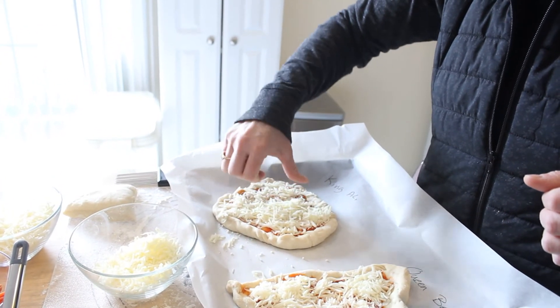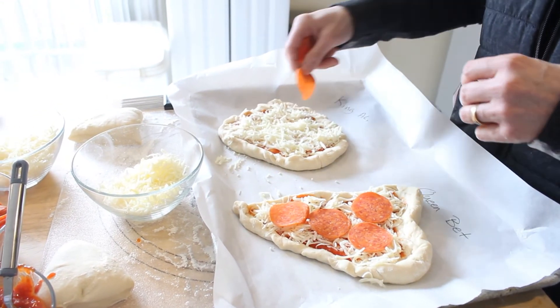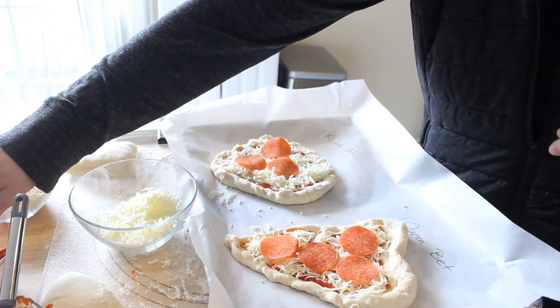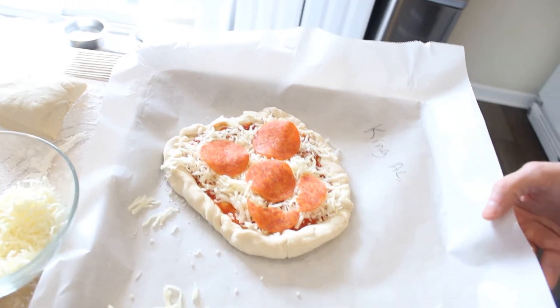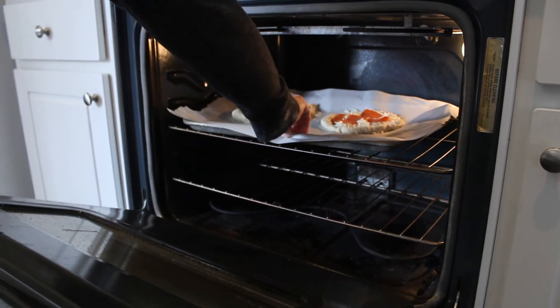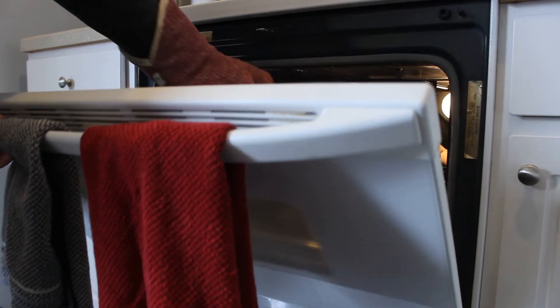It's looking yummy! Now let's put some pepperoni on Queen Bette's pizza. Should we put a face on King L's? I'm going to cut a pepperoni in half so we can make a mouth. We're going to bake these for about eight minutes in the oven. I can hardly wait to see how those turn out — the kitchen's gonna smell so good! My timer says end, end, end — I think the pizzas are ready to come out of the oven!